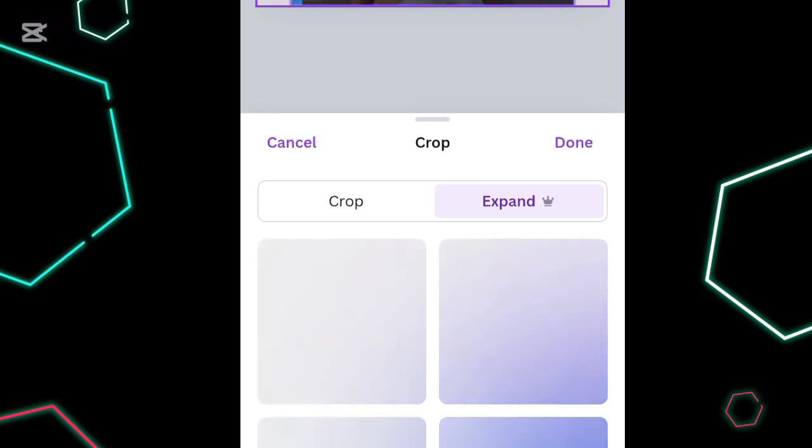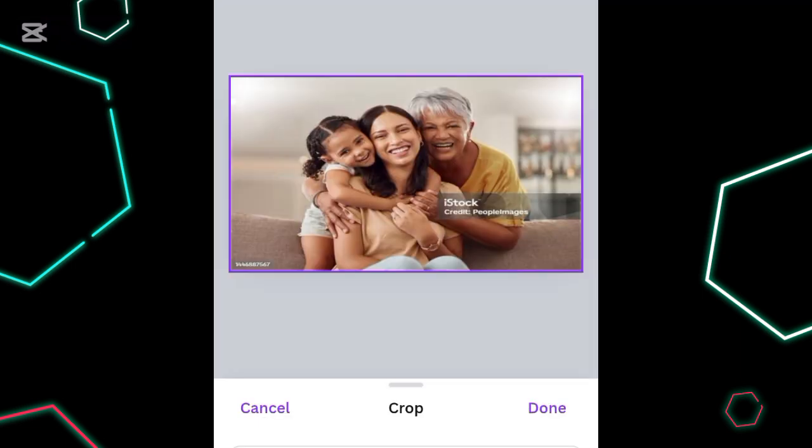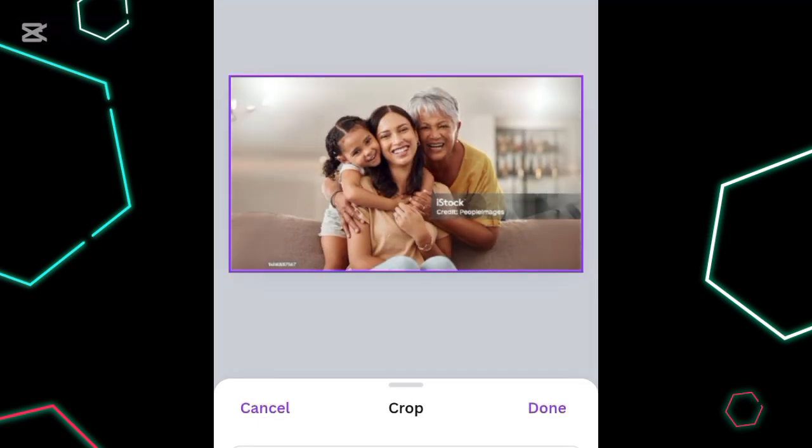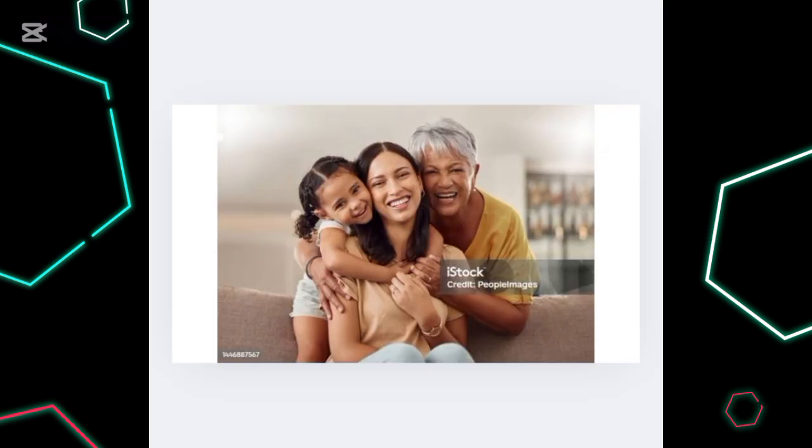Inside this tutorial, you are still learning another tutorial. I'm sure you don't know of this feature before. Can you see it has expanded and now it's on the whole image? It's on the whole background. If you don't want that feature, then you can go back and cancel it. Let's make use of the original image.